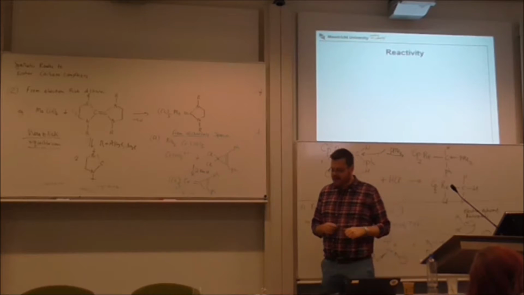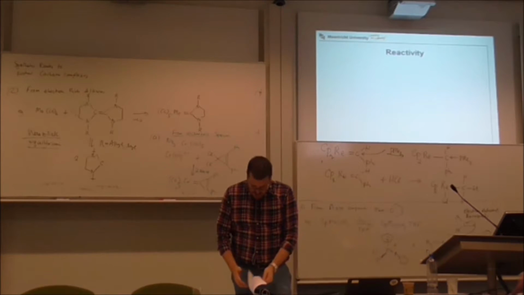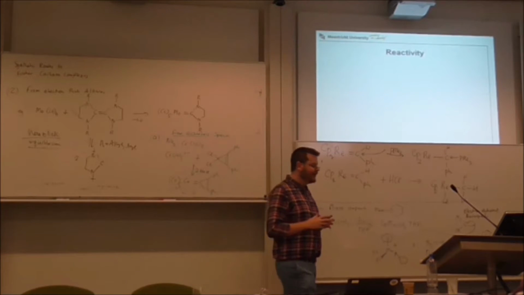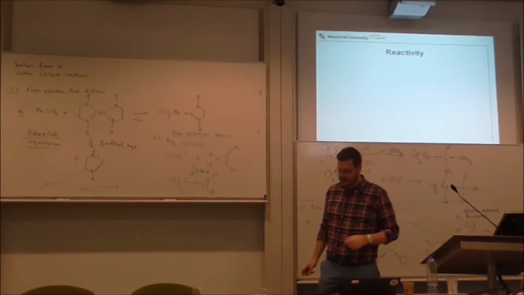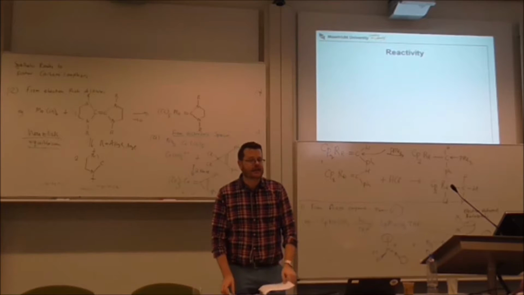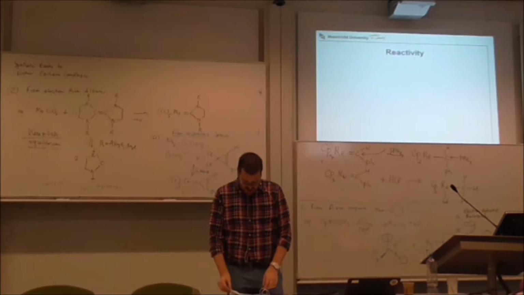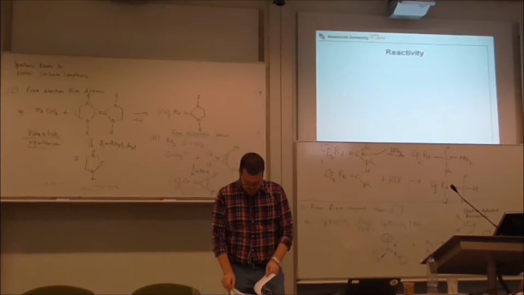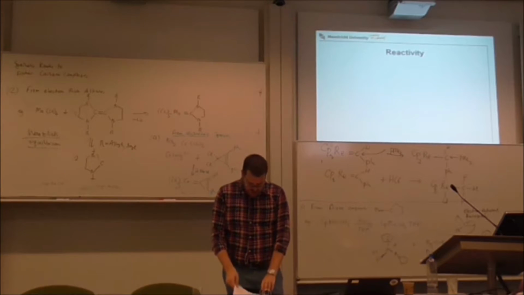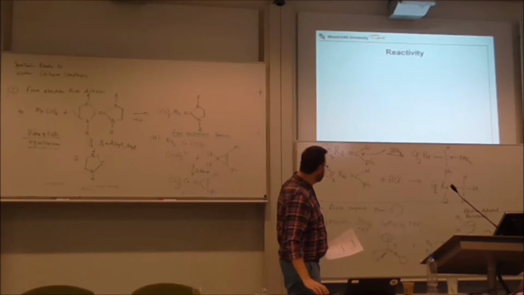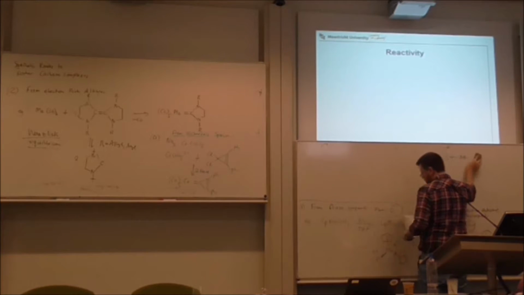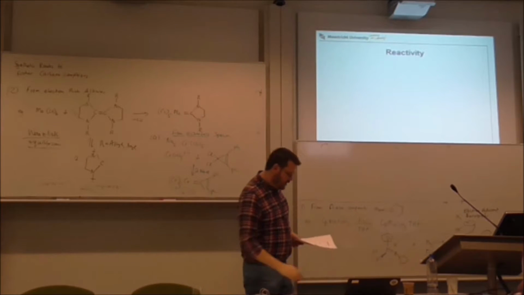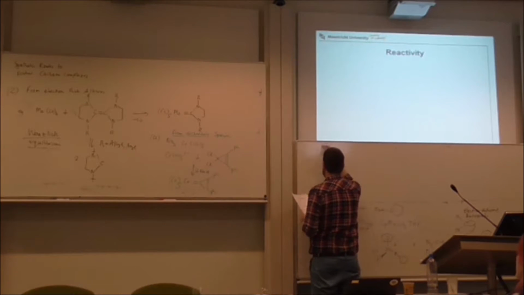Now, I've already said to you that one of the key things is if a complex has a Fischer-type reactivity, a nucleophile is going to attack the carbon atom of the carbene because it's electrophilic if it's Fischer type. And if it's Schrock type, what's going to happen? Exactly. Yes. Let's look at some selected examples highlighting these facts. So, let's start off with the Fischer carbene. So now we're looking at reactivity of carbene complexes.